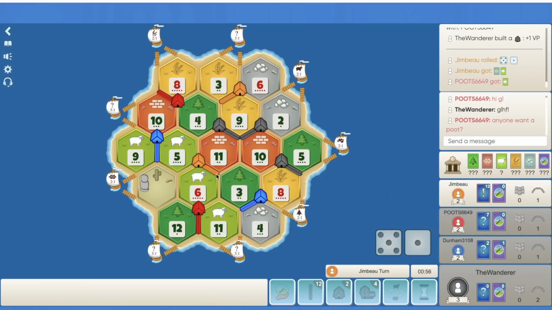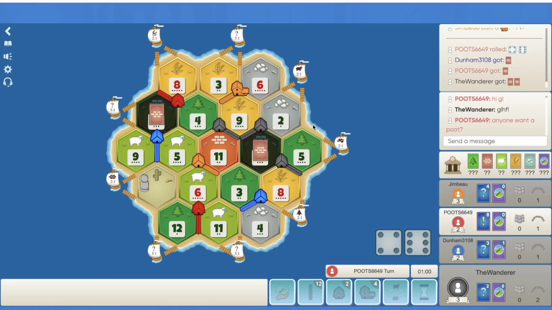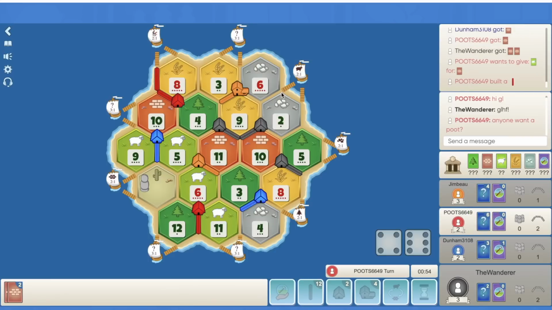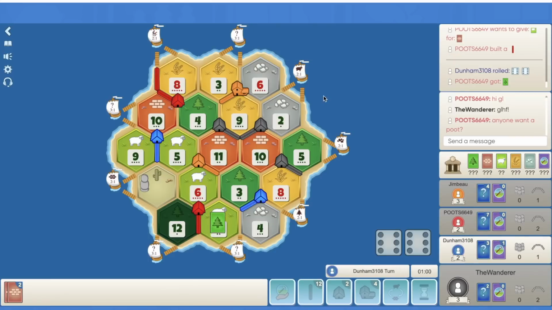So orange has this expansion. Opts for the city first, which is fair enough. 10. It's very nice. Playing a bit of a weird game here. We're playing with no sheep and no ore, which at any other time, any other game, would be very bad. But I think there's enough sheep on the board that people will trade, and the minute that we can get on the ore, we're okay.